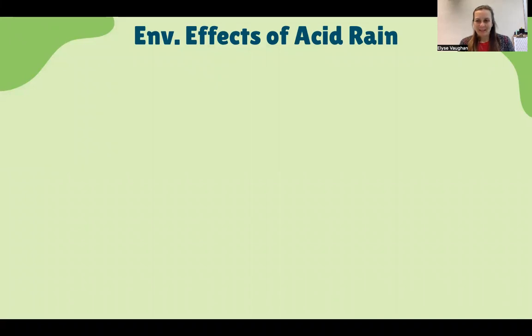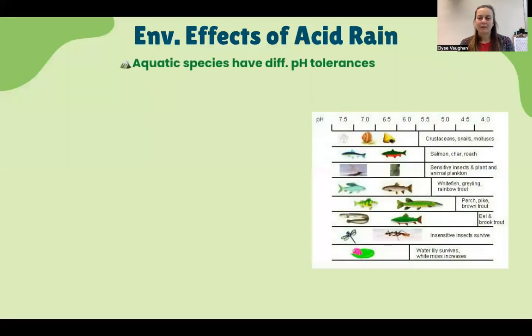So let's jump into acid rain, because that's one of the ones that has very specific effects and is very specific to range of tolerance. Our different aquatic species have different pH tolerances. Most organisms prefer to stay in a range that is from very slightly basic to very slightly acidic. And when we get outside of that range, then we start to see physiological stress, and too far outside of that range, we get into killing off populations.